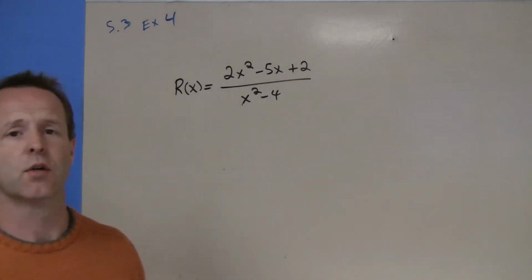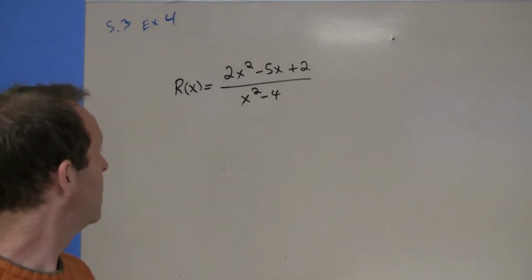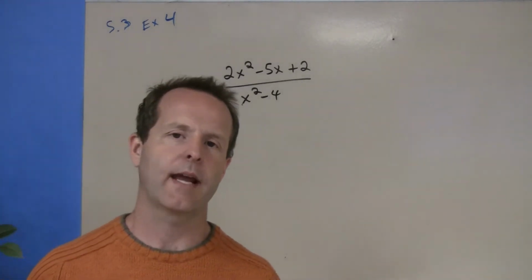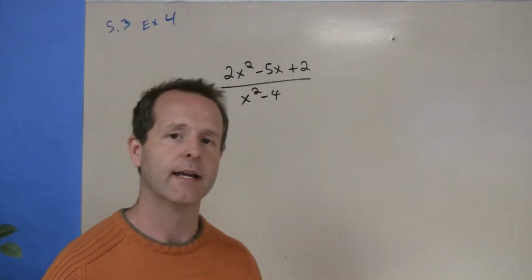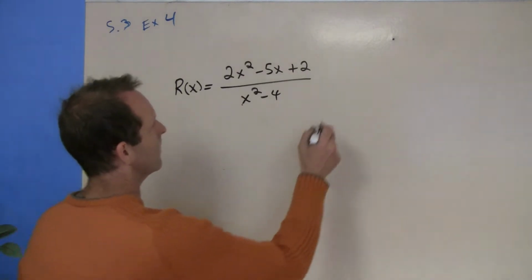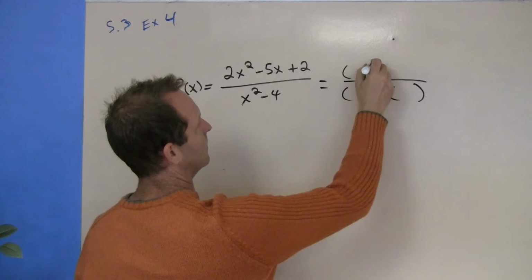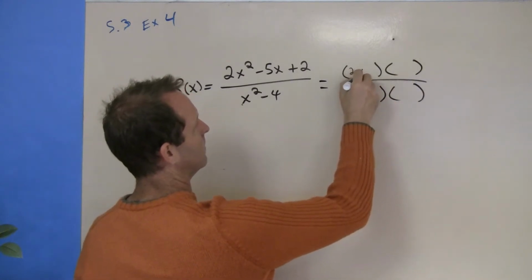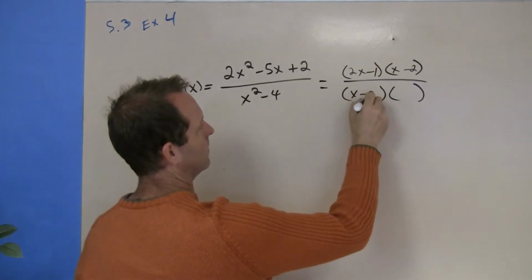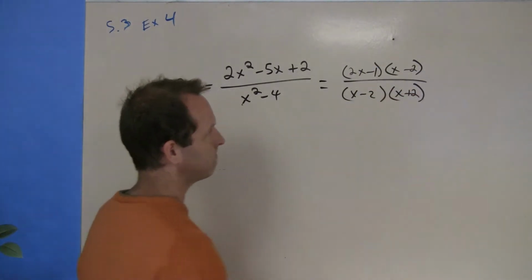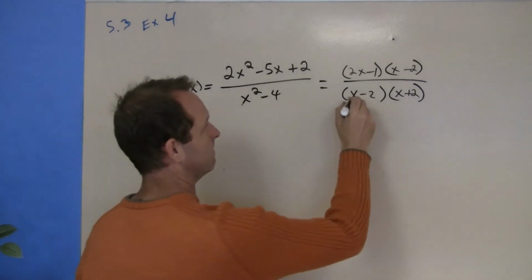Well, let's look at this rational function: 2x squared minus 5x plus 2 over x squared minus 4. This example is going to help us have an idea of what happens when there's a hole in the graph and how you identify if there's a hole. First thing we'll do is usually factor them down. And in this case, you see that we do have some factors that eliminate.